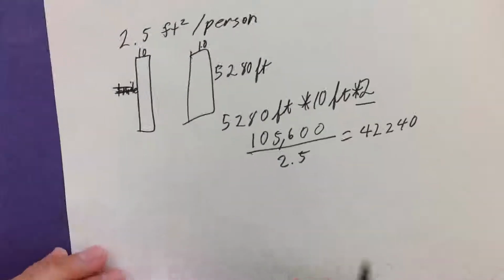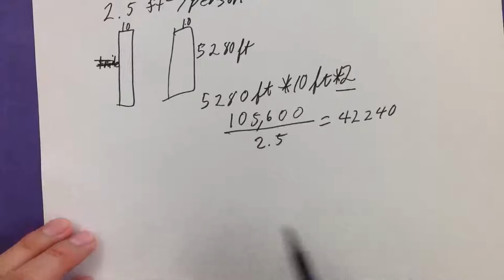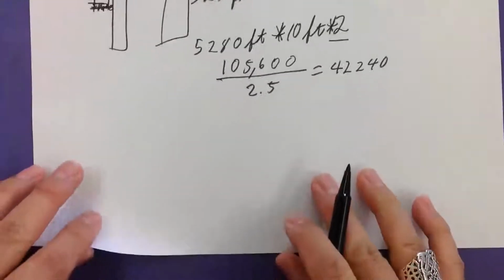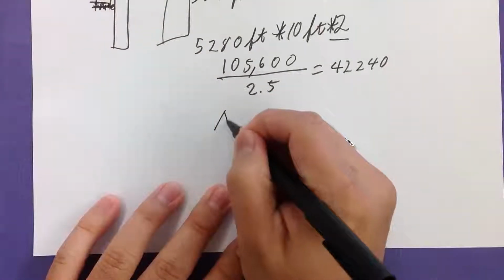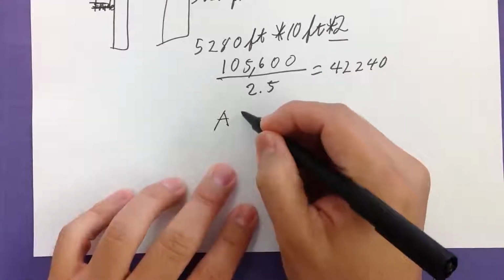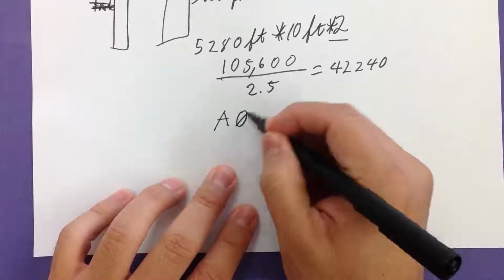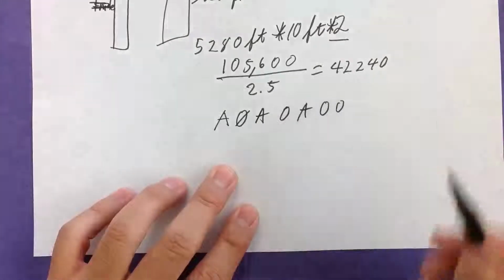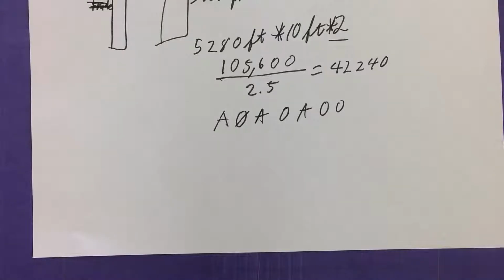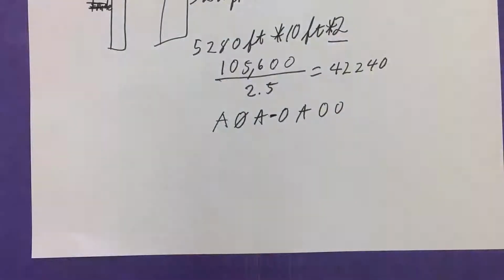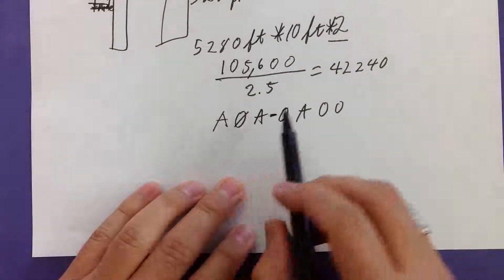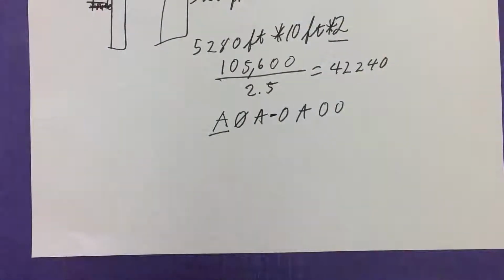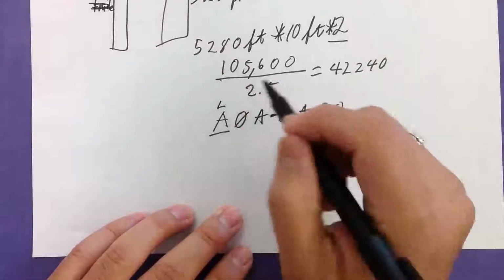Alright, so we also have something with license plates. In this particular example, say you have a license plate with a letter, then a number, then a letter, then numbers, like 0A, 0A, and then 00, and we have 34 here. We're going to go by the rules that we have here. The restriction is no vowels, so we have to have a letter right here.